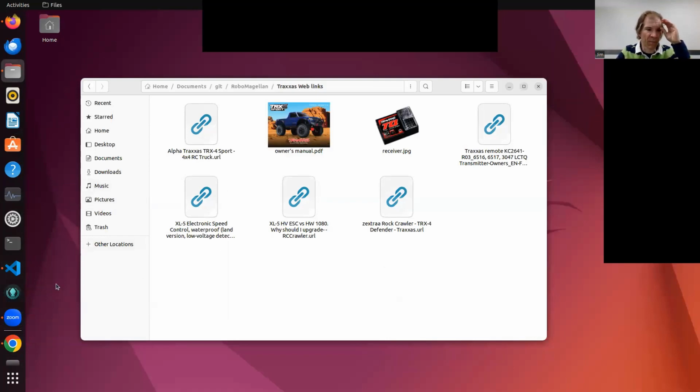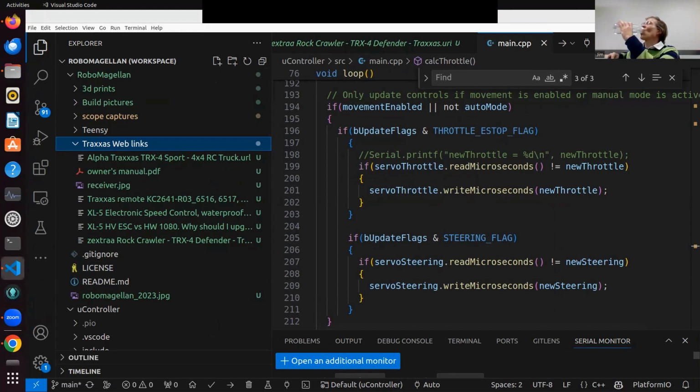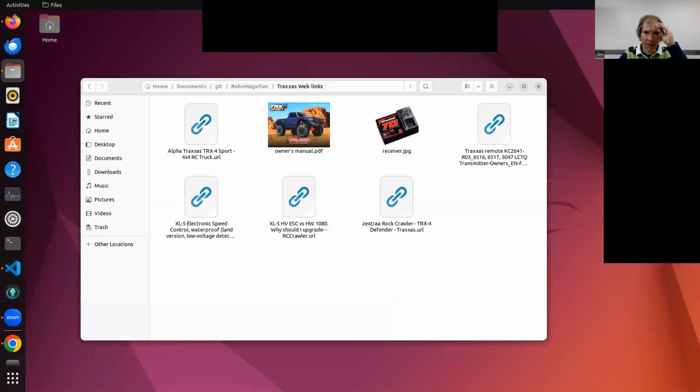Anybody have any questions about any of this? So you're using micro-ROS to facilitate the communication between your Raspberry Pi and your Teensy, right? Yeah, exactly, in the other code. And on your RC car, basically you've got forward, backwards, and steering. That's what you're trying to control. What ROS messages are you using to facilitate that? Are you using Twist or a custom message format?